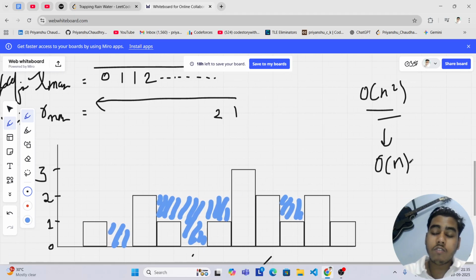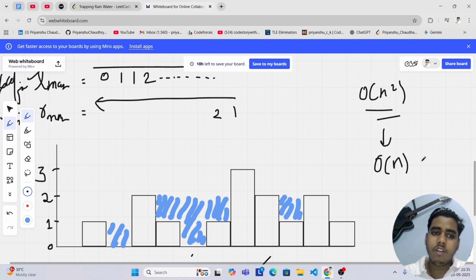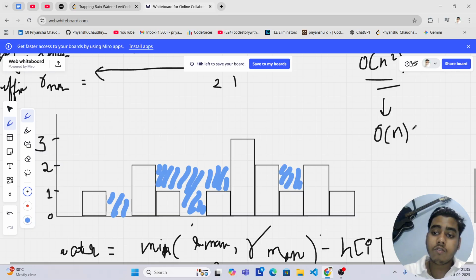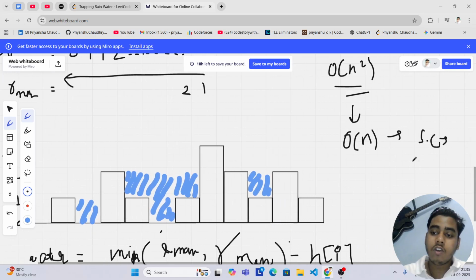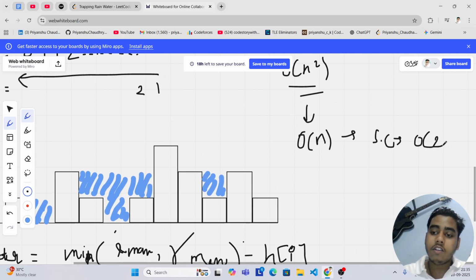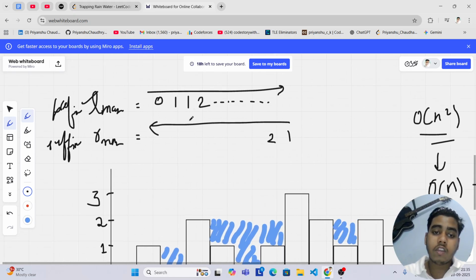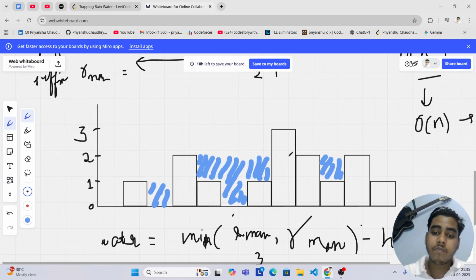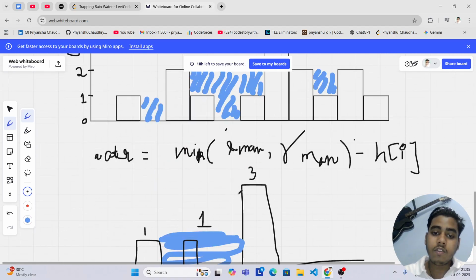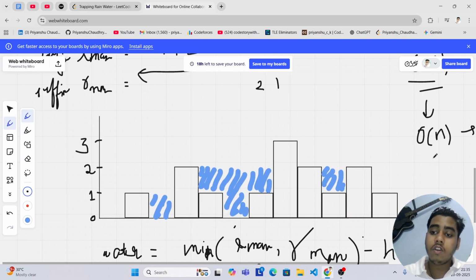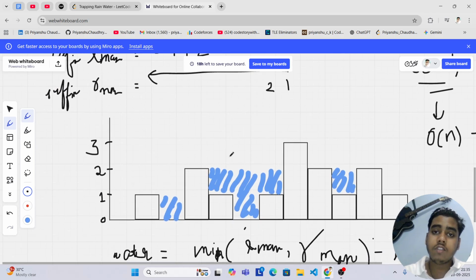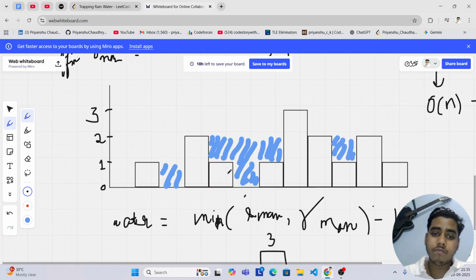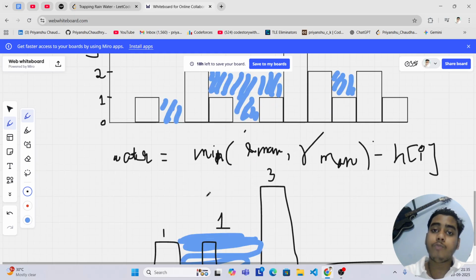But the problem here is that this is acceptable, but it can be more optimized. We know the time complexity is linear, but we are taking extra space for these suffix and prefix arrays. So the space complexity comes to big O of 2n due to calculating the left max and right max arrays. So this will be acceptable. Now how can we reduce this space complexity? Is there any method? I would say yes, there is a method, the two-pointer method.